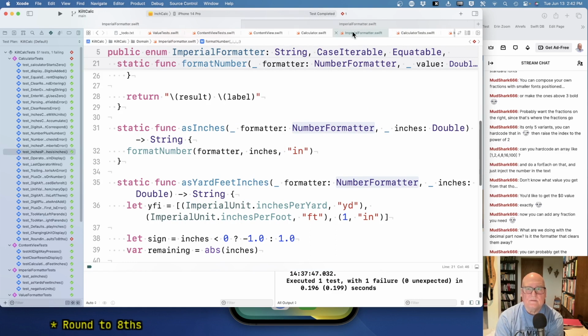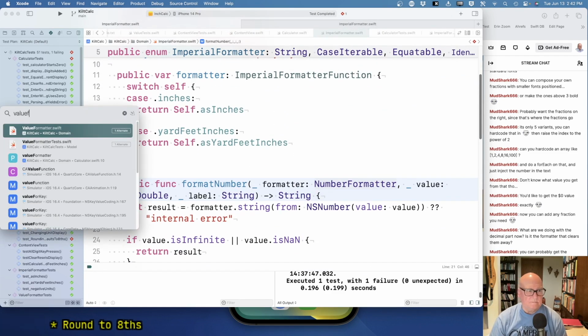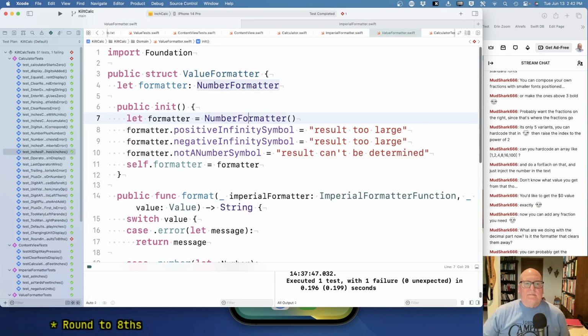Okay, so we got formatter, and then where's value formatter? Okay.